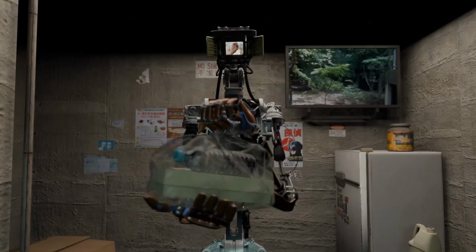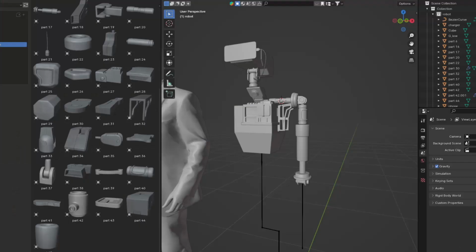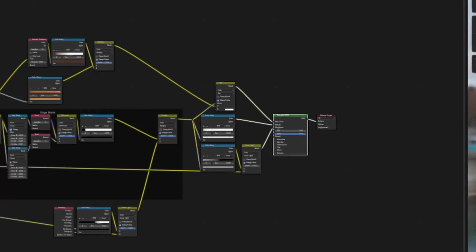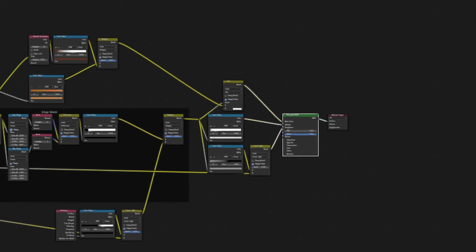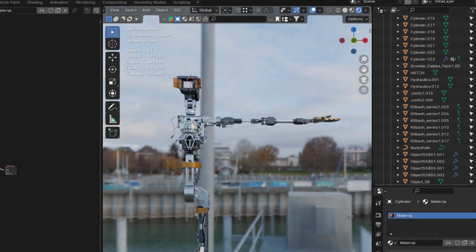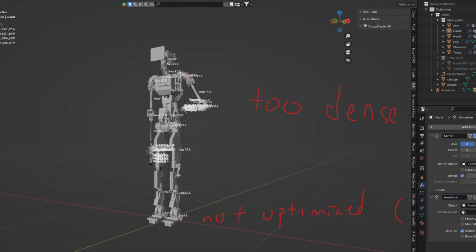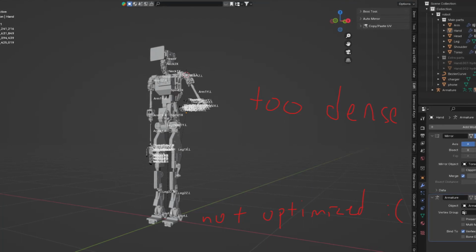Making the robot from start to finish took about 2 months. From modeling and kit bashing all the way to rigging. Through the process, I often forgot that I'm making something that looks visually appealing, not something that needs to physically work in real life. I spent too much time making sure the joints could realistically fit into each other, when really no one would pay attention to that.